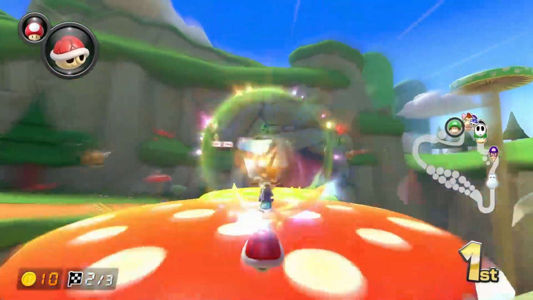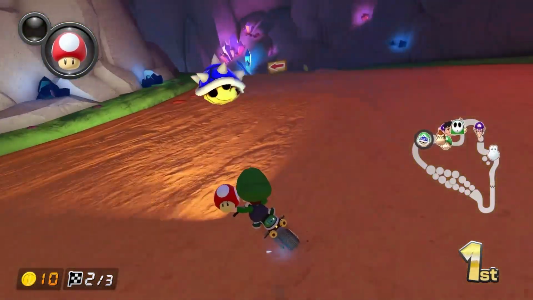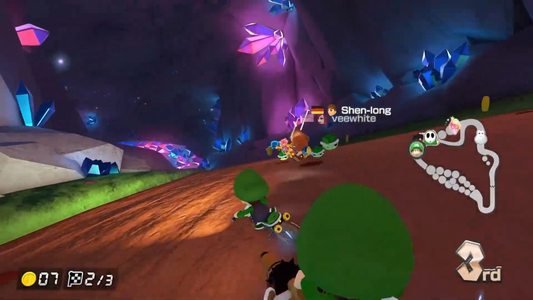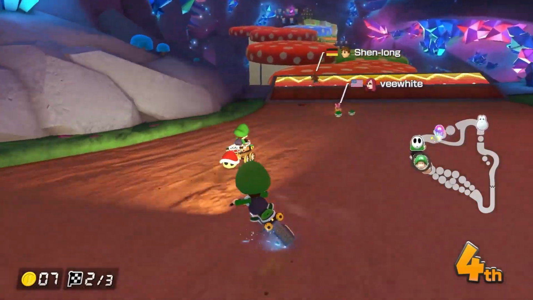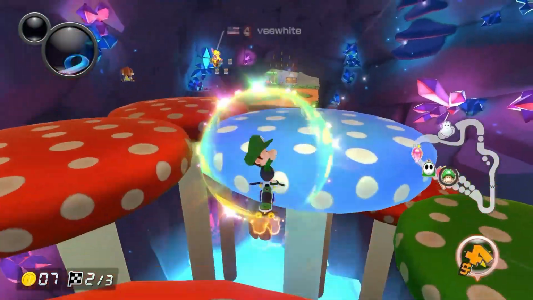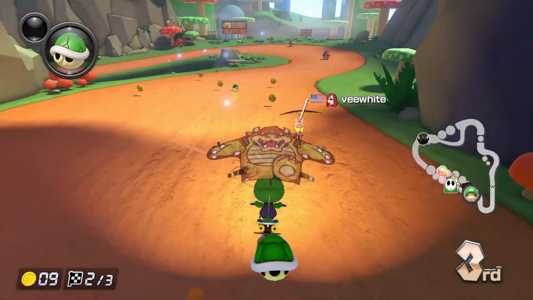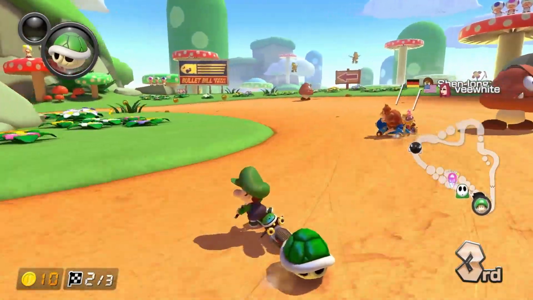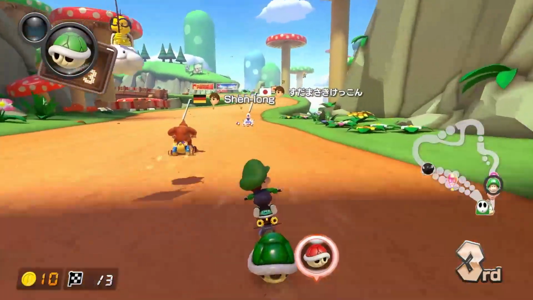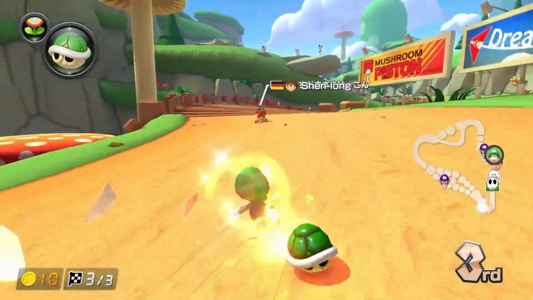In the stats, it had pretty high grip and handling, right? Anyway, as I was saying, it has pretty good grip and handling, which is awesome. Decent acceleration as well. Not much speed, but so far it hasn't seemed to be a big problem yet. Keep this green shell on me just in case. Take a wide box.